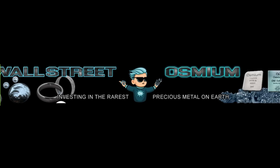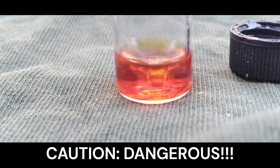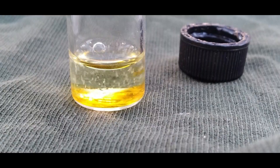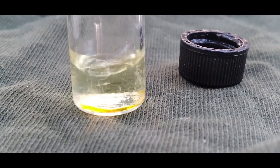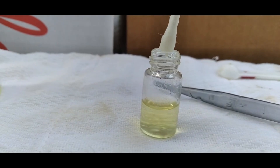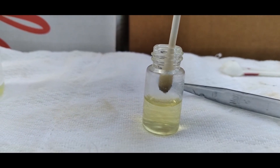Speaking of which, by far the easiest way to make osmium tetroxide is by adding hydrochloric acid to a solution of sodium osmate and bleach. The hydrochloric acid reacts with the bleach to produce chlorine, which in the presence of water oxidizes the osmate to osmium tetroxide. Once you've obtained this highly dangerous, volatile, yet surprisingly stable octavalent compound, you'll be granted a wide range of possibilities. It'll blind you if it gets in your eyes, and it'll destroy your lung tissue if you breathe it in, but it's really cool stuff.